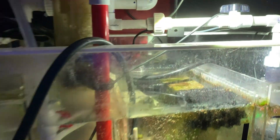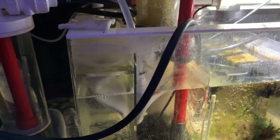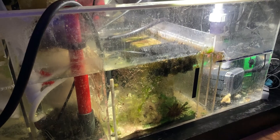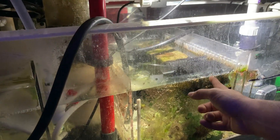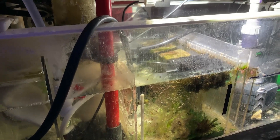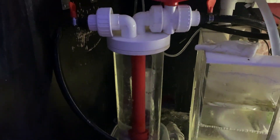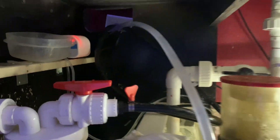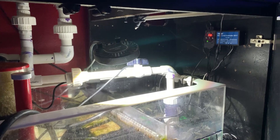Here's the sump: I've got the Octo 110 going to a small refugium that has some shrimp, hermit crabs, and an urchin. I'm seeding those in case I need to switch out coral in the QT, just adding some beneficial bacteria. Plus a reactor with GFO and carbon, and an alkalinity doser right there, plus a Kessil 880 and the Tunze 5017.